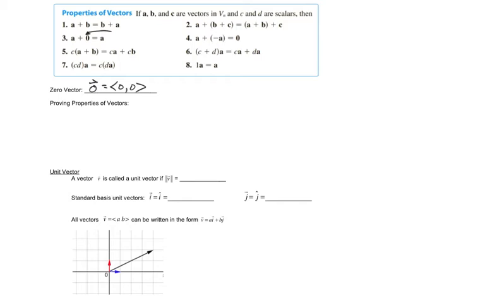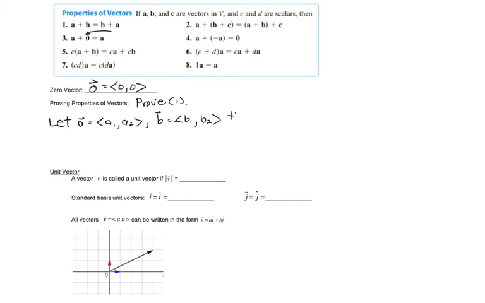In terms of proving properties of vectors, they're about as easy of a proof as you can do. Let me show you how proofs of vectors work. Let's suppose I'm going to prove the first one. All right, so in the proof, I just need to, first of all, define two variables. Let A be A1 and A2, and let B be B1 and B2. So you have to define them. That's part of the proof.